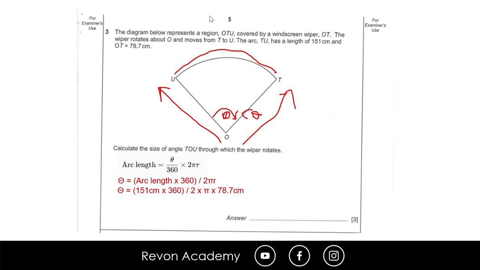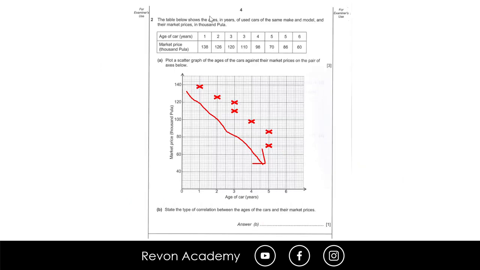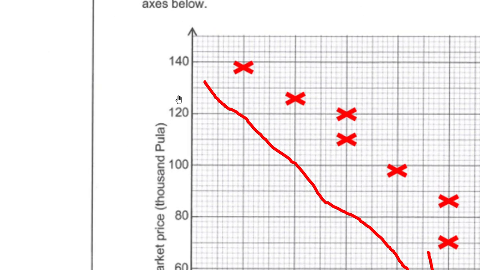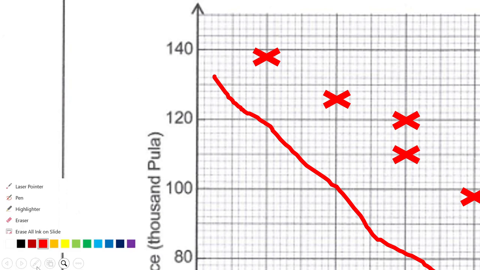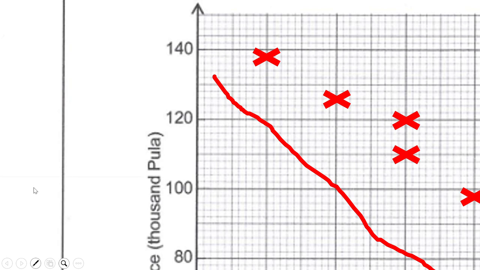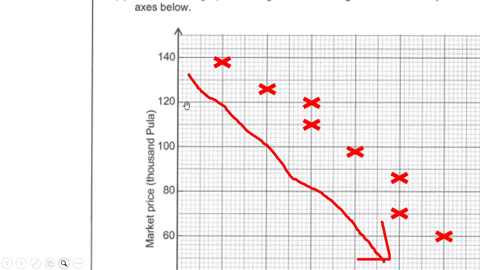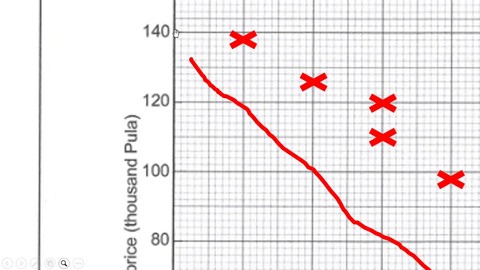I forgot to emphasize a couple of things on this question here. As much as you're plotting these points, we should make sure that we know how much each individual unit, how much each square is there. Let me just zoom in again. For example, our first point, which is 1 year, is 238,000. Let's find how much each unit is here.